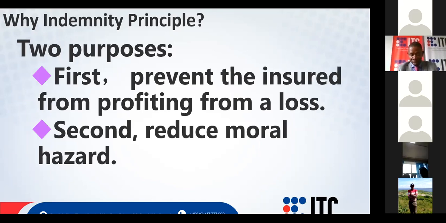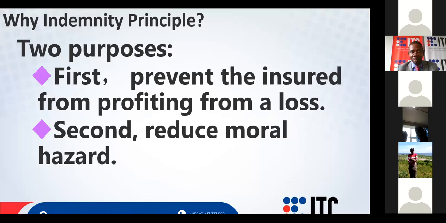because 1 million we pay you. Then another issue, secondly, is to reduce the issue of moral hazard. I know I'm going to lose one. I know if they have to pay me, they'll pay me what I've lost. So there's no point in me exaggerating, because the compensation will only be for that amount that I've lost. If this is left open, I can even decide maybe that the other side of the car also has dents and they should also compensate it. But you know, the insurance company only pays you for this portion. So you cannot exaggerate your claim, because it is your car and the amount which you've lost is only that. So you cannot claim for something which is more, because even at the point of compensation, that's what will be paid for. So that's the reason behind the principle of indemnity.